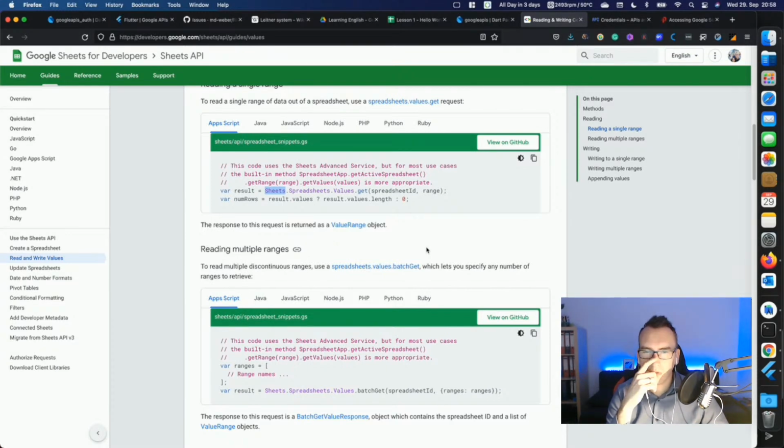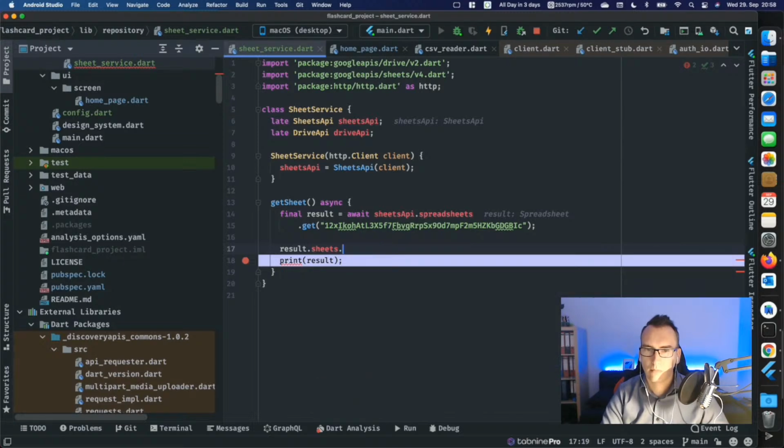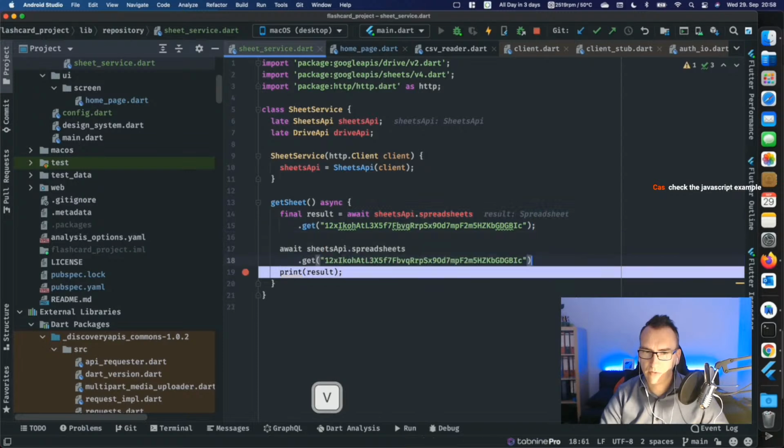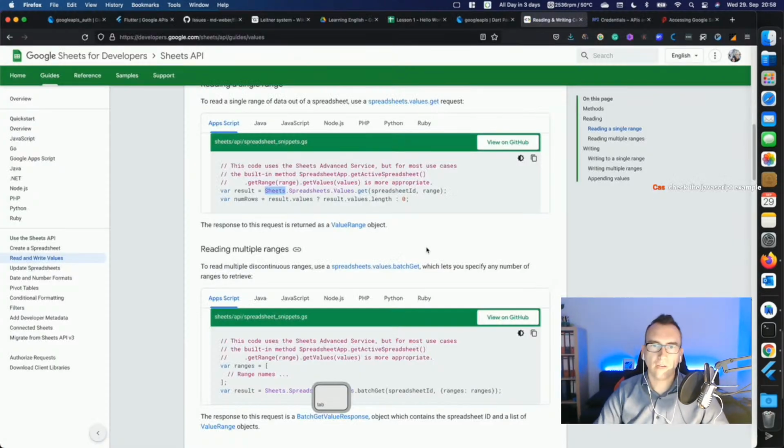The built-in method SpreadsheetApp.getActiveSpreadsheet, getRange, getValues is more appropriate. So we have this active spreadsheet and we want to get the JavaScript example.